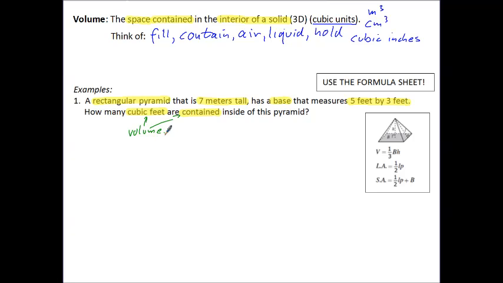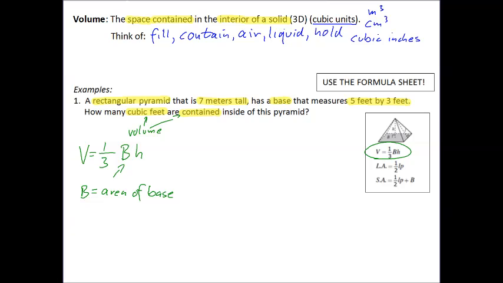So let's look for the formula of the volume of a pyramid on your formula sheet. Always use your formula sheet for that. And let me write down the formula here on the left. The volume is equal to 1/3 the base times the height. And remember, base with a capital B, that is the area of the base, as opposed to base with a lowercase b, which is just the side of a rectangle, a triangle, or a parallelogram. Capital B, that's the area of the base, so that is what we have to find first.